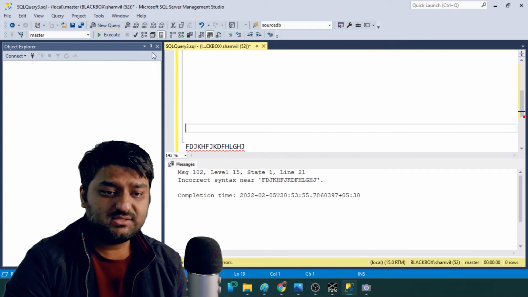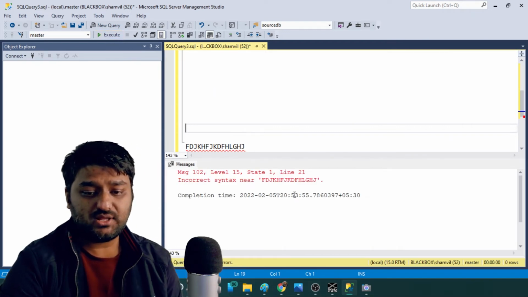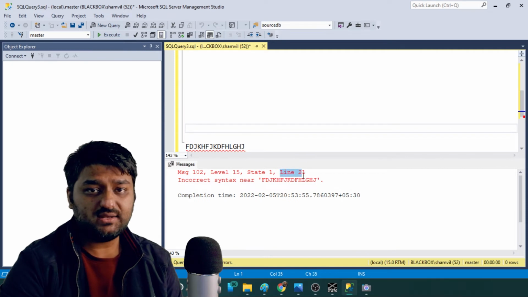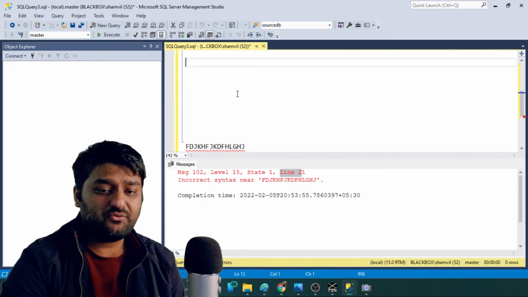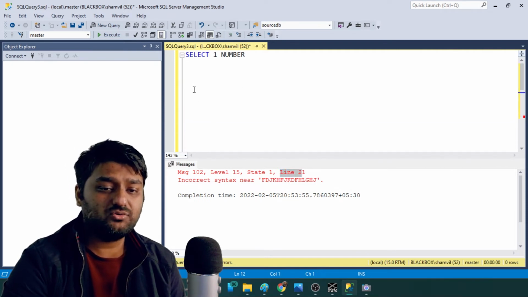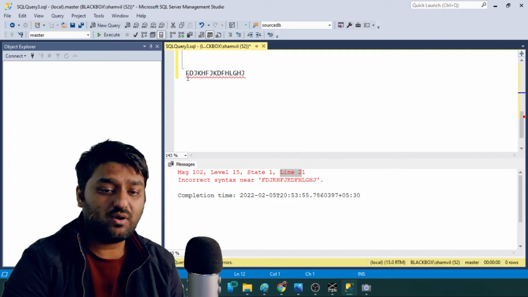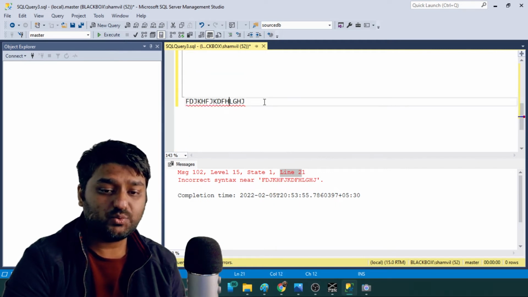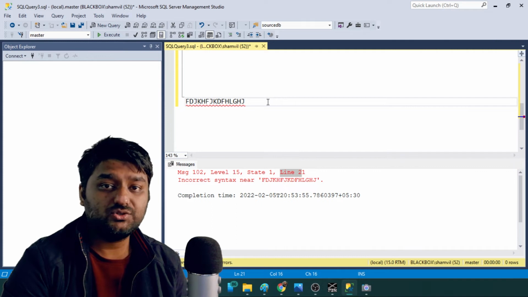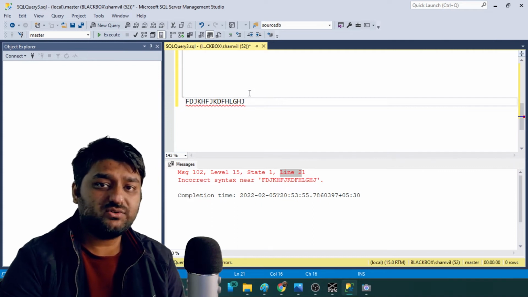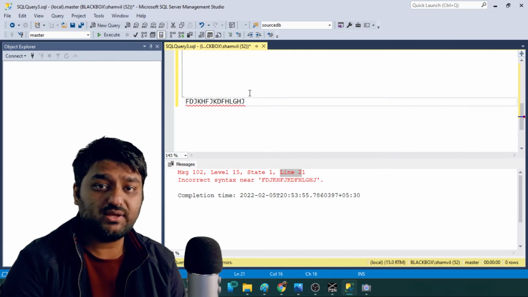So we are aiming for that. I'm going to execute it now, and it's going to tell me that there is an issue in line number 21. But for example, if you do not have any means to know how to reach this line number 21, what exactly are you going to do? SQL Server Management Studio has a wonderful feature.